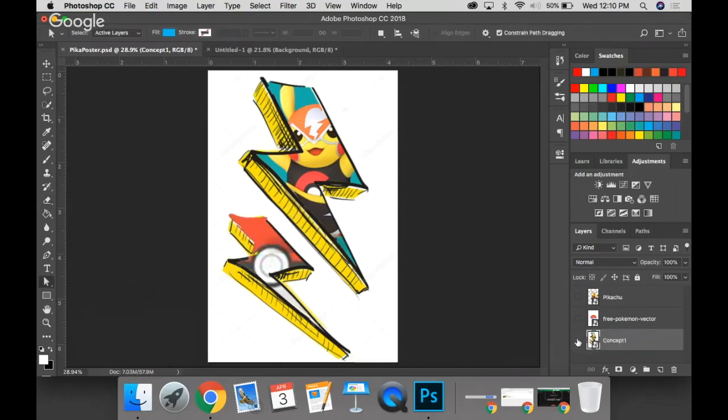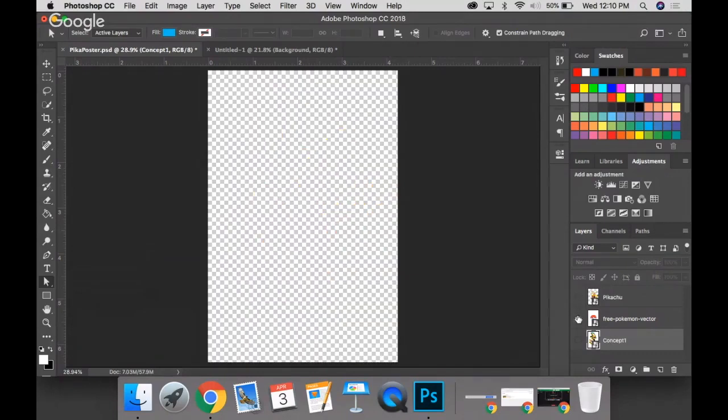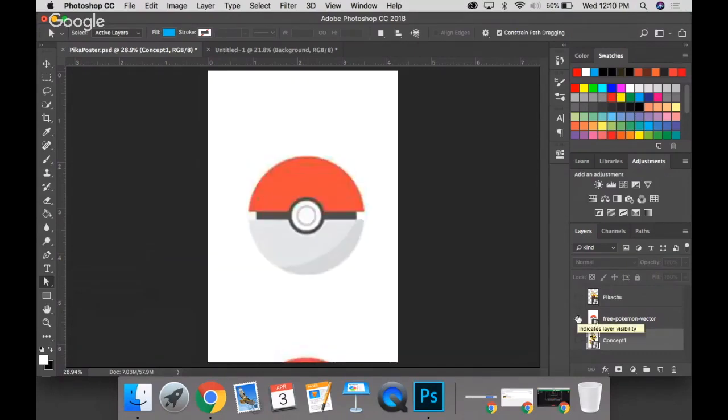I went ahead and uploaded some reference images in here to get started. I'm going to just start off here. This one's really basic, and we're going to start with tools that you should already be familiar with, like your basic shapes. And then I'm going to start adding in the pen tool when it comes to creating these half circle shapes.